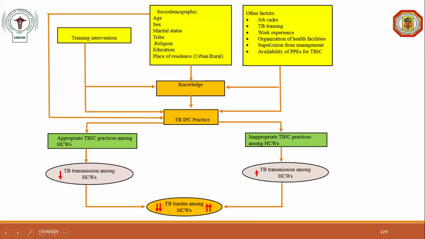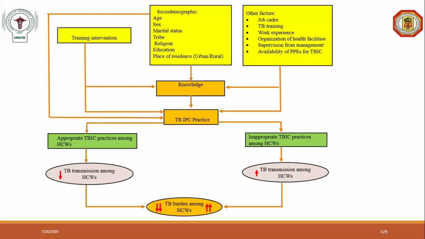Then there are other factors here which can also affect either knowledge or practice of tuberculosis infection prevention and control.